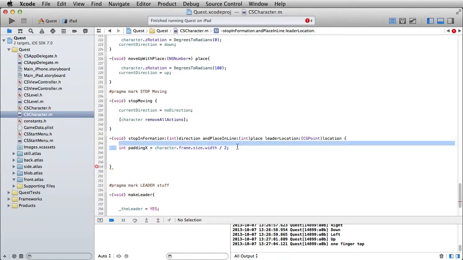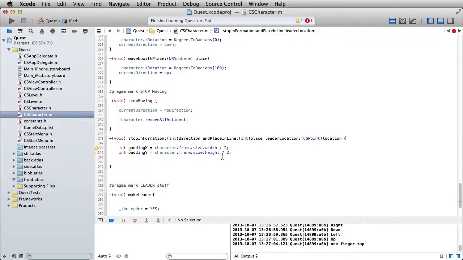And that might end up being one of those numbers that you decide to fudge a little bit in your final version, but I think it worked out all right for me. And then character.frame.size.height divided by 2 for the padding along the y-axis. So this is going to create some separation between the characters, and I'm just using the image of the character and dividing that in half.